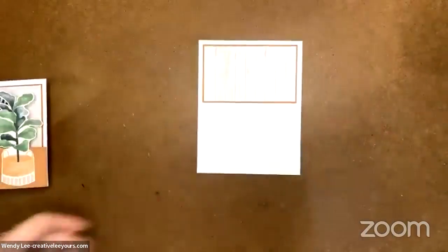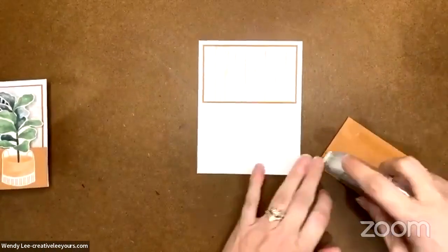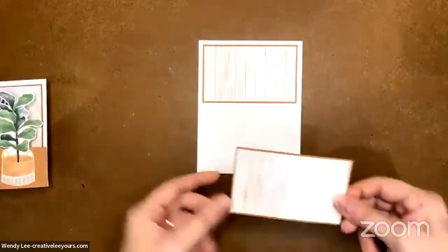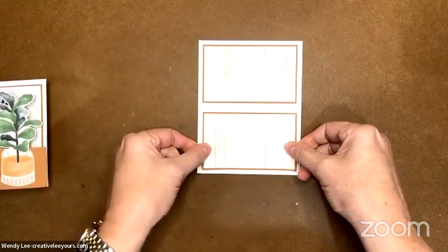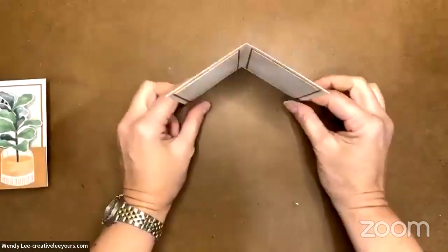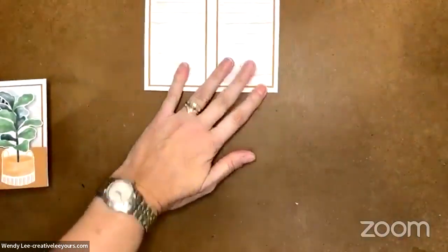Sometimes we just forget steps. And then I realized, whoops, that needed to be scored. I guess we could leave the back of it flat, but it wouldn't stand up as well. So that's why it's folded or scored. But it's fine that it would be folded like that. It's not as nice of a fold without it. That's okay. But it's okay for this to stand up like that. It's doing exactly what we wanted it to do.